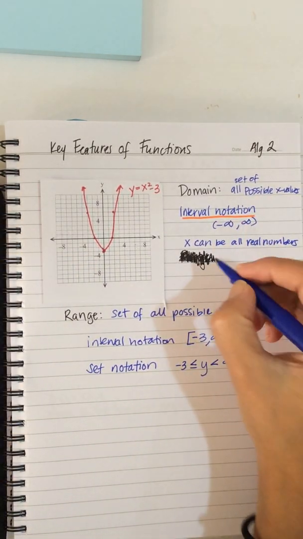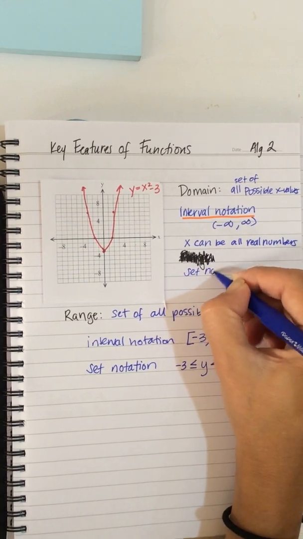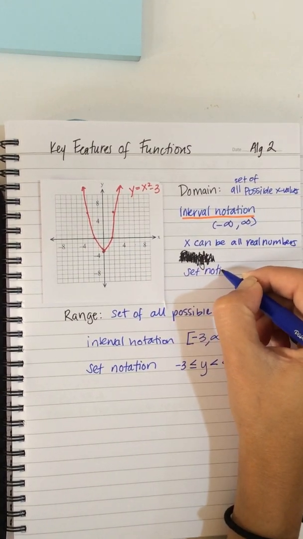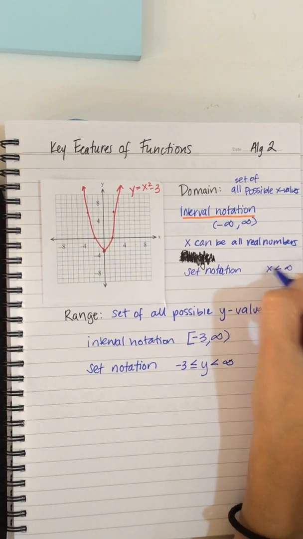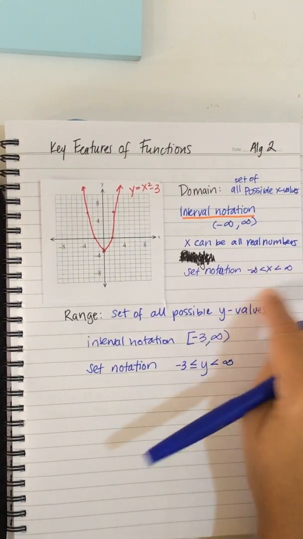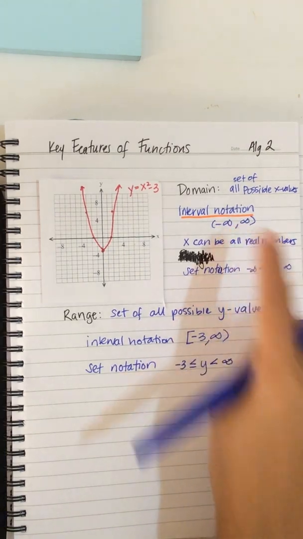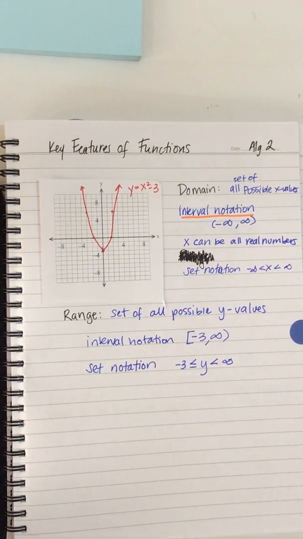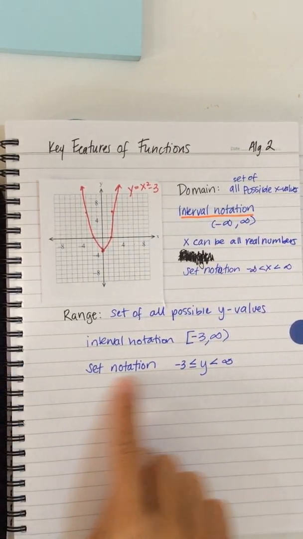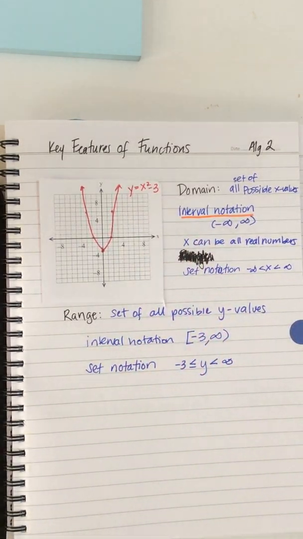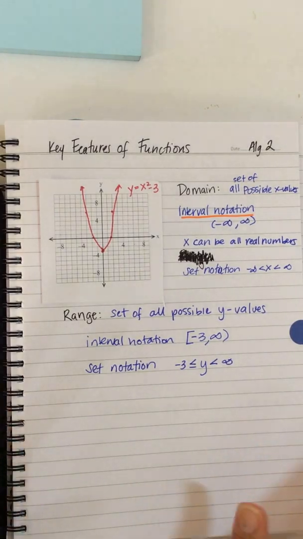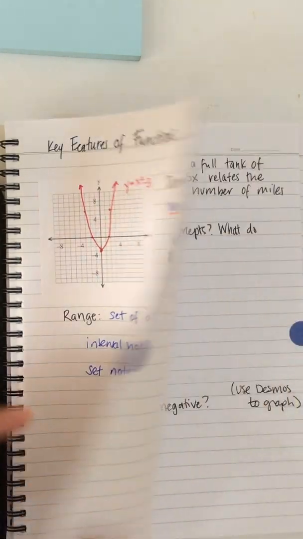And if you wanted to use set notation up here, I just feel like it's a little bit weird. For that, you would just go infinity to -infinity, which is a really weird way to write it. This is the more common way to write that. So this is probably what you're used to from Algebra 1, but we're going to start using interval notation to get you guys ready for calculus because I know you're all going to be there pretty soon. Okay, so domain and range, hopefully not too tricky.